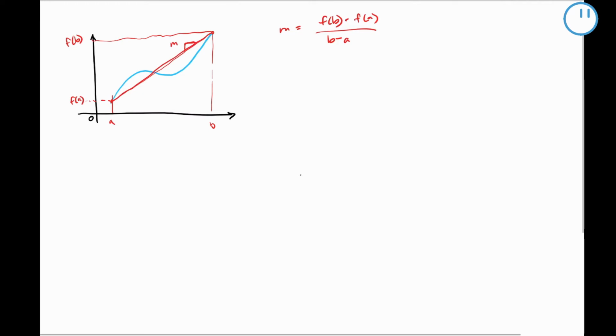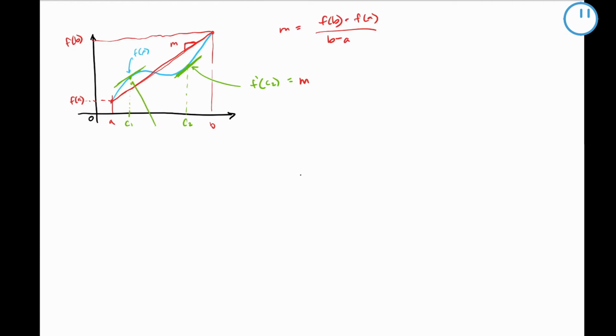The mean value theorem tells us that somewhere here, we can call this perhaps at this point C1, and let's choose another point here, C2. The mean value theorem tells us that there is at least one point on this function f of x such that the derivative of f of x at this point is equal to the slope of this line connecting the two endpoints. And here we can kind of see that, right? We can see that the slope at f of C2, so f prime, is equal to our slope of the line connecting the endpoints, m.